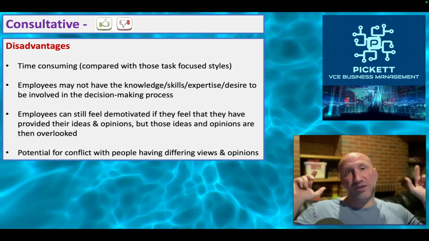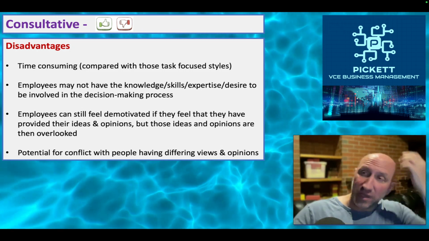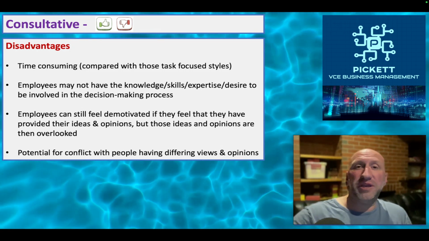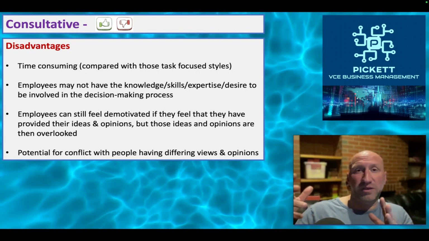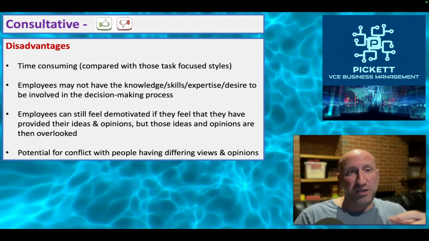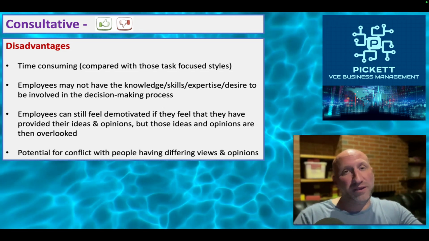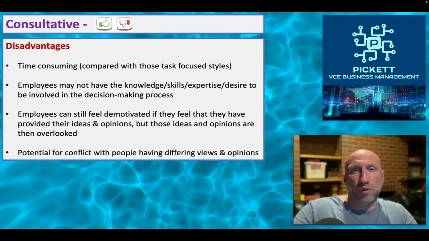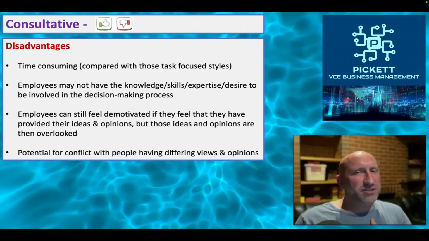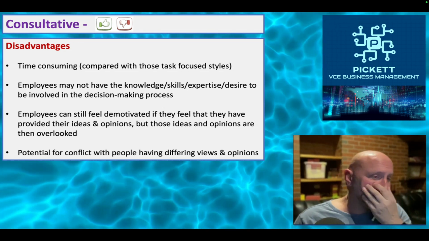You then are consultative and you talk to your team. And what if pretty much all of the team gives you opinions and input which would take you in a different direction to the one you're thinking you're going, and then at the end of the day you make the decision you were already going to make? Then they're going to feel, why did you bother asking if you just ignore us? You know what I mean? So it can be a bit dangerous there.